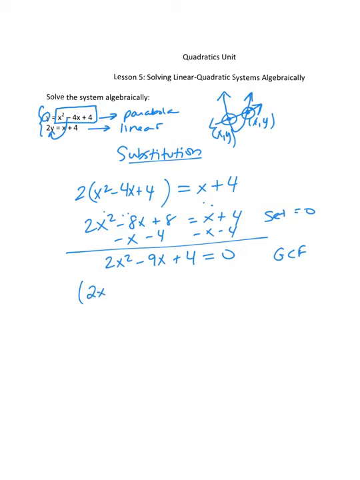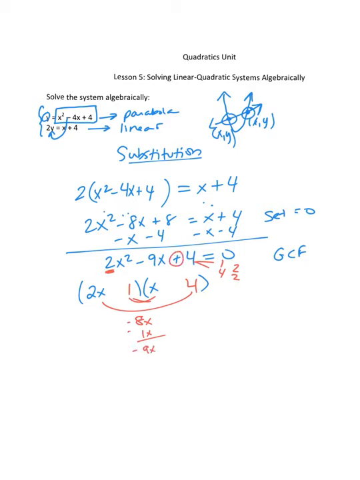This is going to be 2x times x is 2x squared. This a being greater than 1 tells me that I'm going to have to use guess and check, that the factoring is going to be one of those annoying ones. So I'll try factors of 4. I'll try 1 and 4, or 2 and 2, and I have to try switching. So if I try 1 and 4 here, and I try outsides and insides, outsides give me 8x, insides give me 1x, and that works to be 9x. So that actually worked out on the first try. And I need a negative 9x, so that means both of these are negative, which made sense because the signs are the same. So minus, minus, equal to 0.